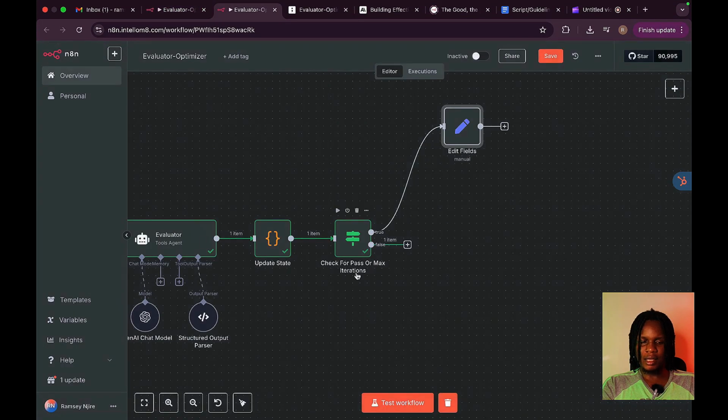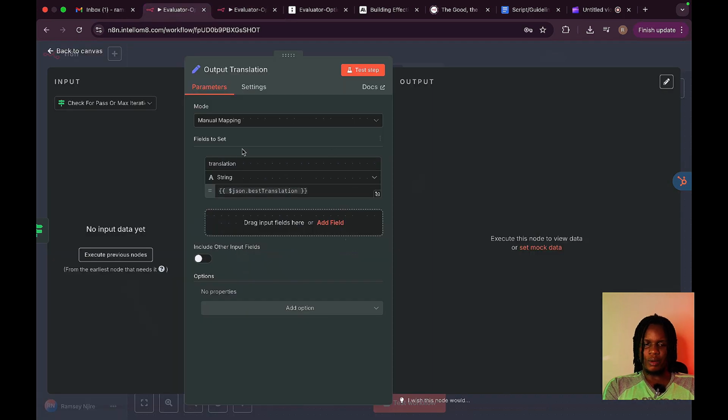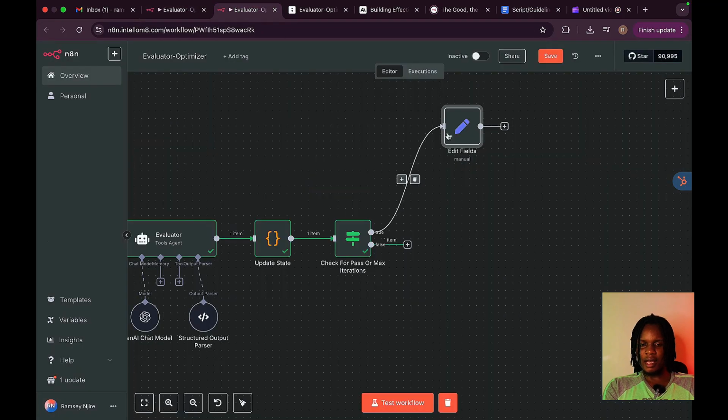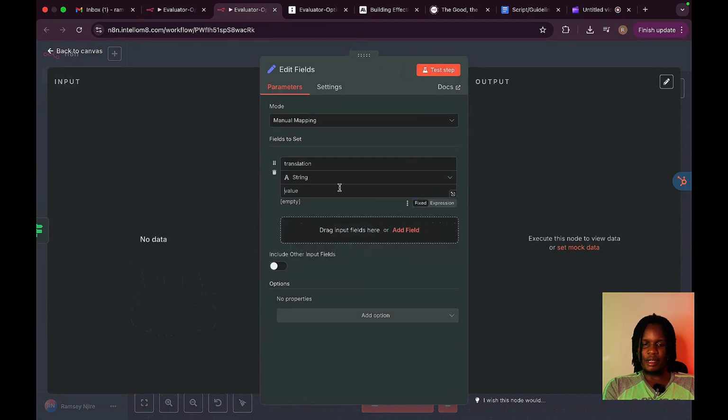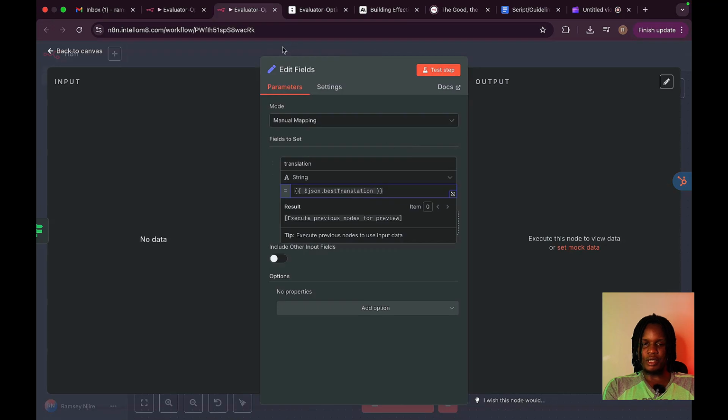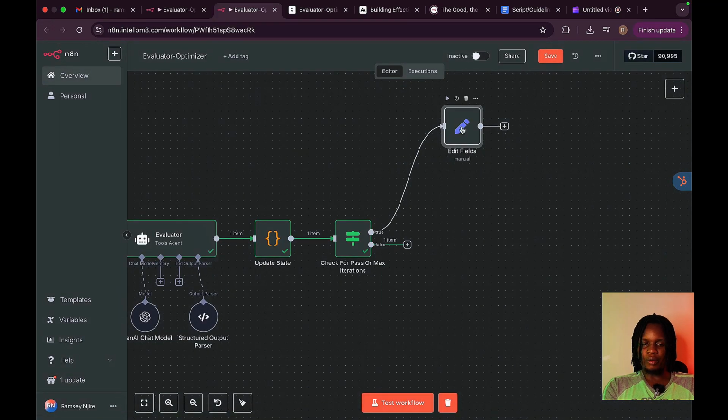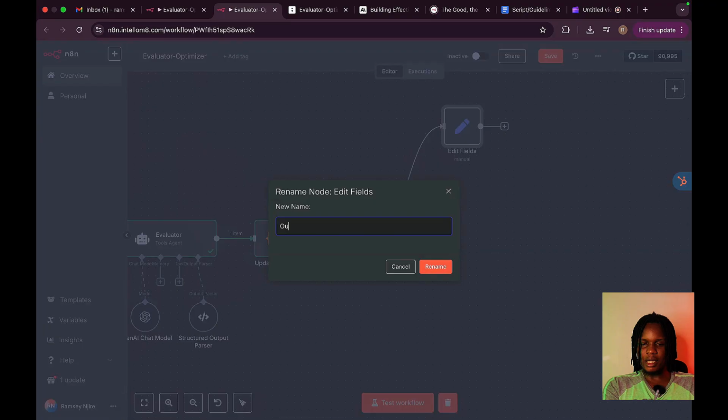We can't access any variables right now because it went through the false branch, but I could just copy this because we've literally been building the exact same thing and just put it here. And whenever it's going to resolve to the true branch, it's going to just get that right. And we're going to call this output translation. Okay.